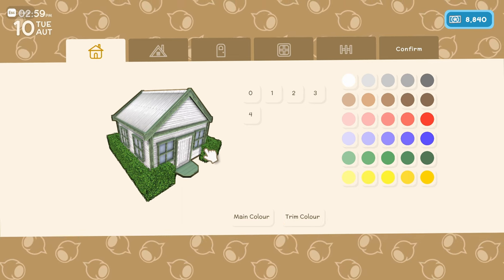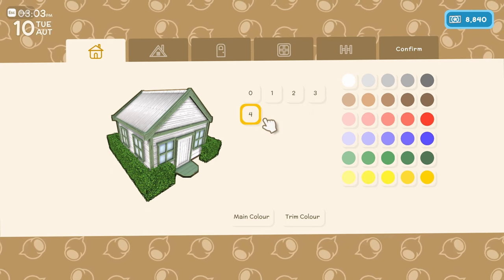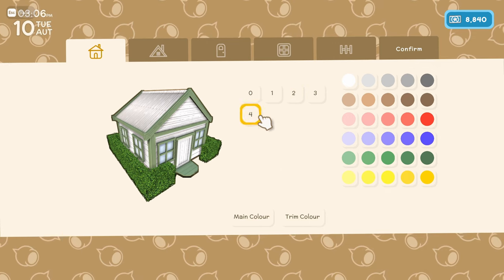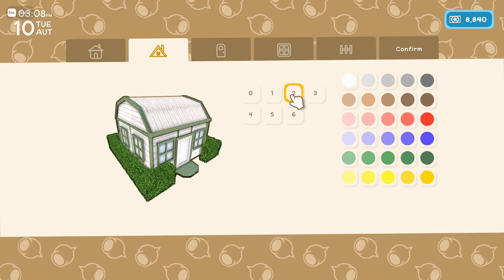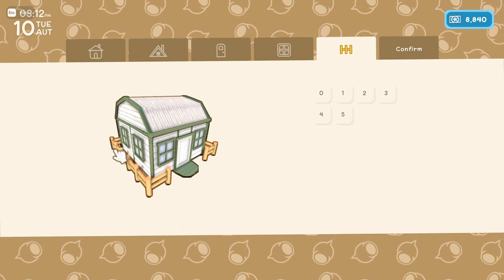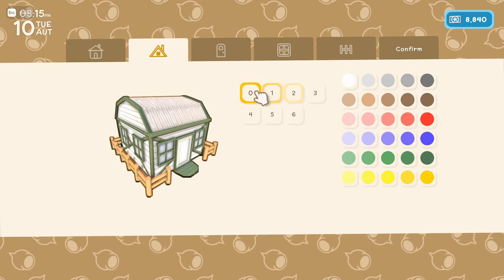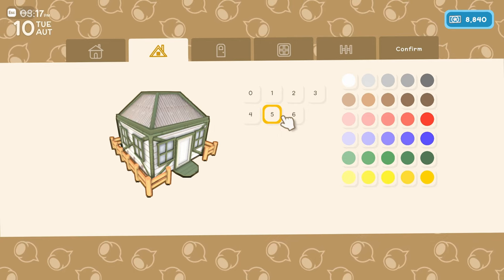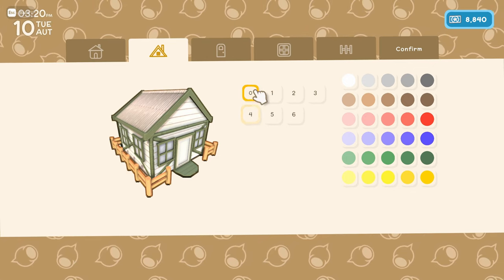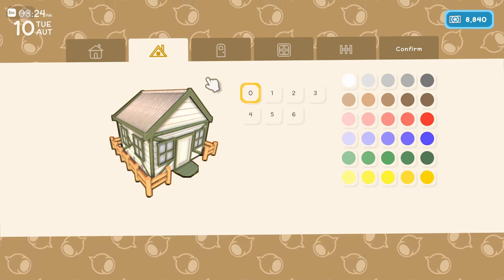All right, so finally we can change our house to not look so drab anymore. I think it's literally just painted white all over, so we can customize the sides, the roof, the door, windows, and what's this? Ah, okay, right, the fencing. Okay, let's start with the roof. Actually, sorry. Here we go. I'm not going to lie, guys, but I kind of like the starting roof. That doesn't look too bad.